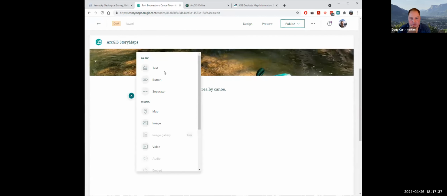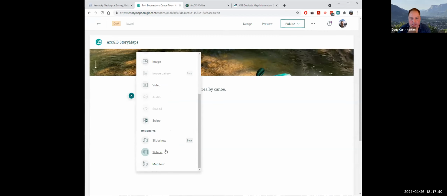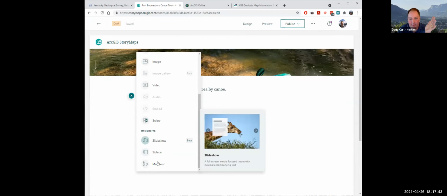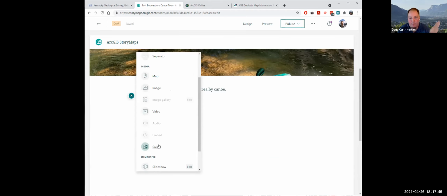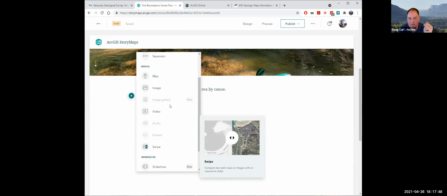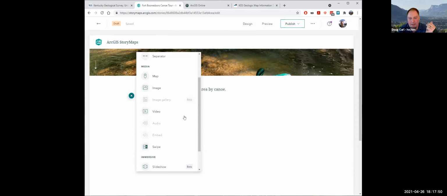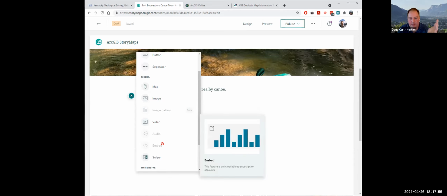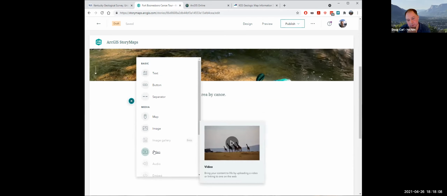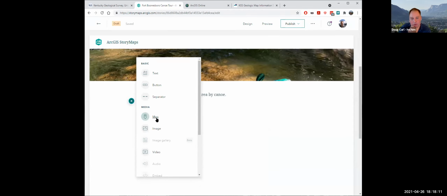This little X gives you a lot of different options for things to embed. So you can immediately start embedding a map tour, a swipe feature between photos, a video. There are some things you can't because this is a free account: image gallery, audio, and for some reason, it doesn't allow you to embed those. It's probably a bandwidth thing. You're using a free account, they probably don't want you to use too much bandwidth by embedding a bunch of audio and video and stuff. Or actually, you can embed video, so kudos to them. So I'm going to put a location map.